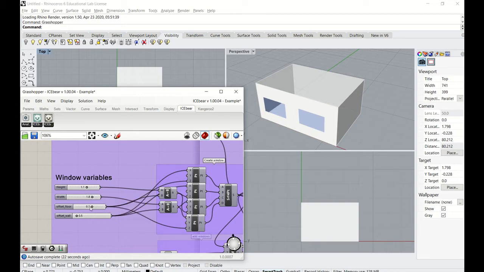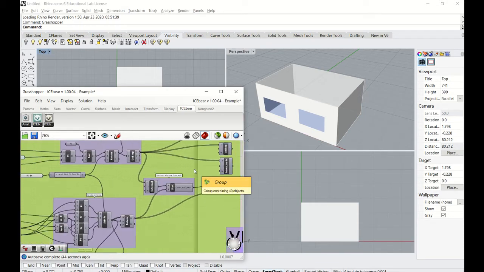So we just want to examine the consequences of the different settings of the window variables, for example, in this model here. So let's see how we can connect ICEbear to this simple model.